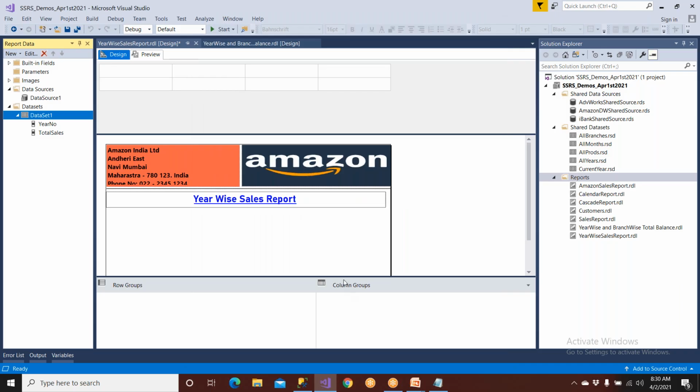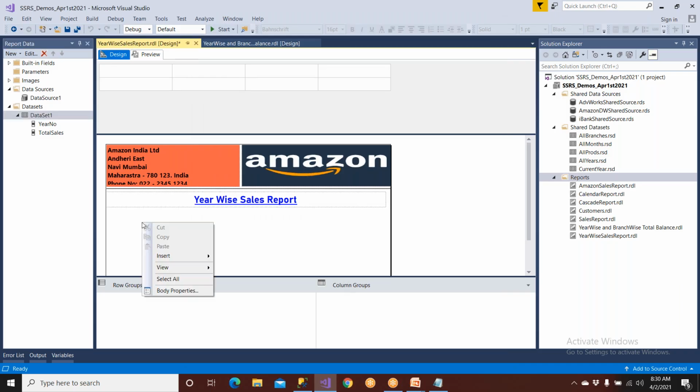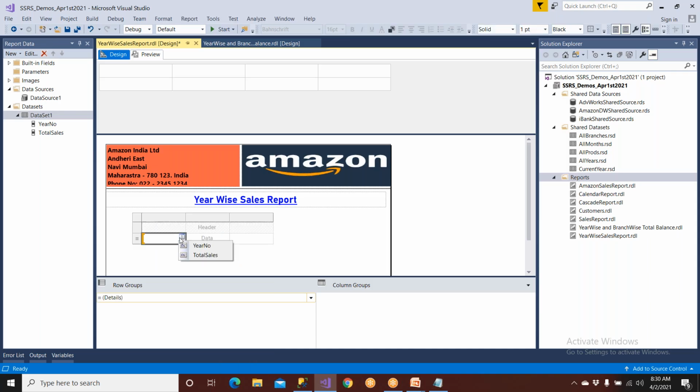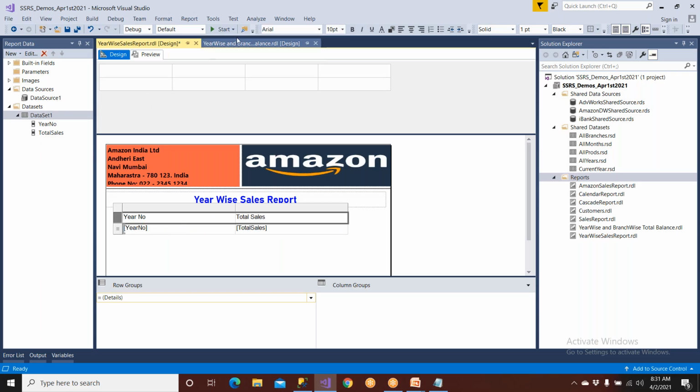Okay, the report is created. Now you should be able to go to insert and add a table. Now what are the columns that have year number, and you should be able to have total sales. Clear? So creating this kind of report is very easy. Now I wanted to have branch wise totals.